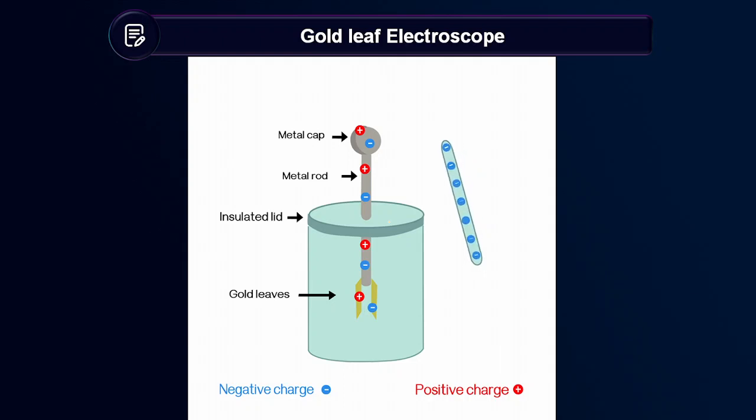So here now there is one neutral gold leaf and you can see one metal rod having negative charge we bring near the metal cap. So all positive charge will move up and negative charge will be on gold leaves. So now net charge on gold leaf is higher, having same nature, so they will move apart, and like this we can detect the nature of charges. In this case it was neutral only. So once we bring in contact with the metal, charge will be same on both of them. Now next time when you bring any charged particle, we can detect the nature of charge.